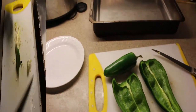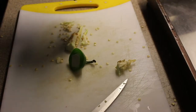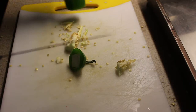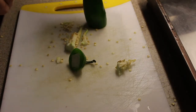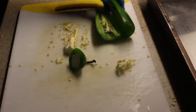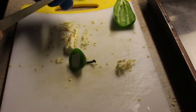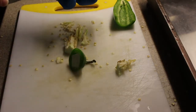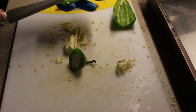So check it out. Alright, so a little difficult to get the seeds out without cutting it in half, so I probably will just end up cutting these in half. Right down the middle. We're going to dice them later, so that's okay. Open them up. Take the little membranes out.